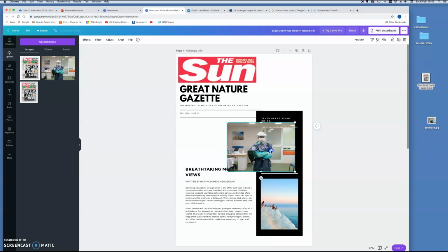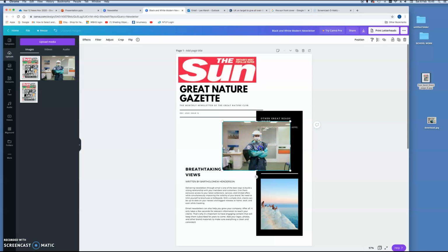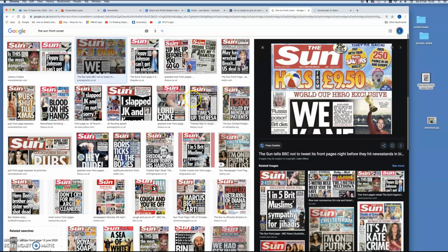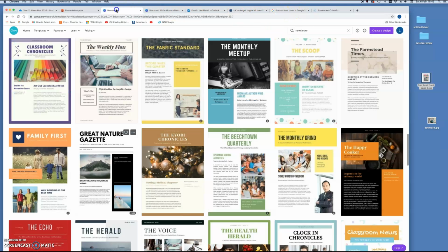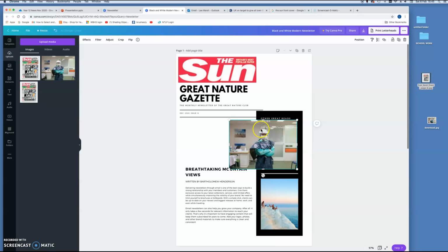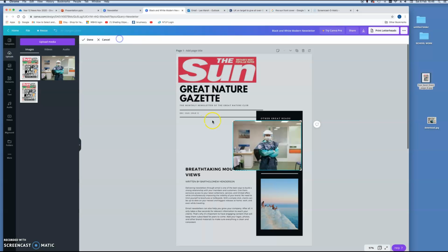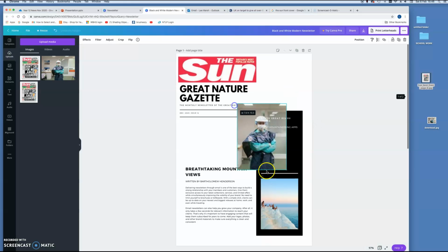Now again, looking at that picture, I don't quite like the shape of it. If I think about my Sun front covers here, a lot of the pictures tend to be a little bit more rectangular, a little thinner. It's quite a square image that I've got there, which is probably going to eat up too much of my space where I might need the black box and the white headline. So what I'm going to do is take this, again, I'm just going to crop it, and chop off the bits that I don't want. So I'm just going to have it like that, and maybe just make it quite big.